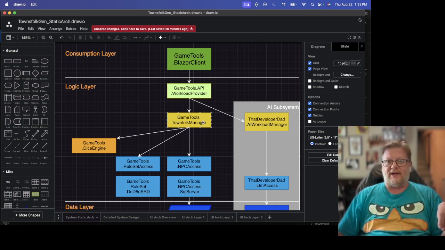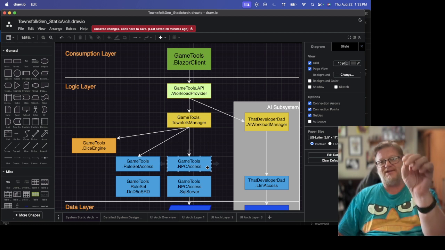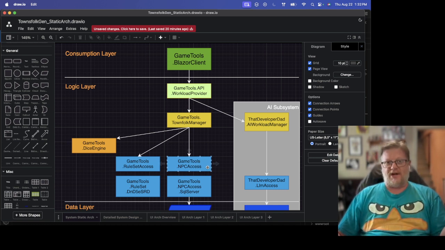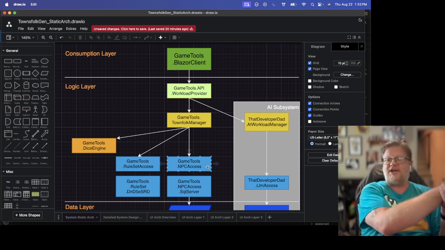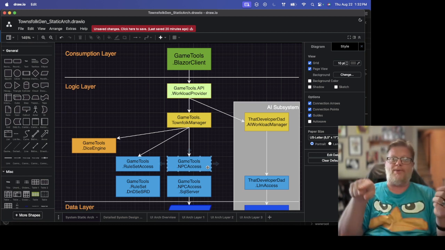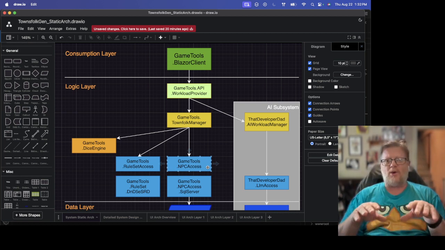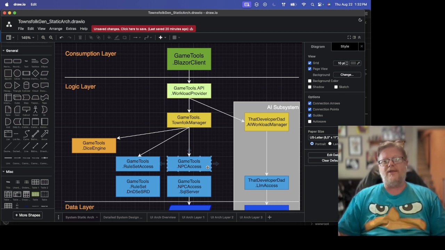And just like in my townsfolk manager, instead of having a direct project reference, I reference a NuGet package for the dice engine proxy and the rule set proxy and the NPC proxy, which would be responsible for making the HTTP call to that remote component. I'm not going to do that because that's a whole lot of extra plumbing code that I don't want to write right now. If I discover that I have to, then I'll write it, but I probably won't.